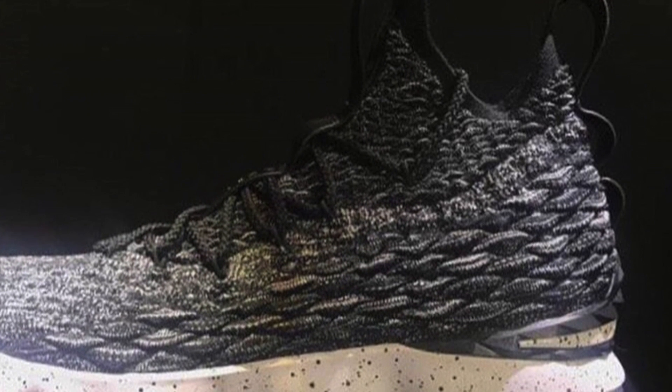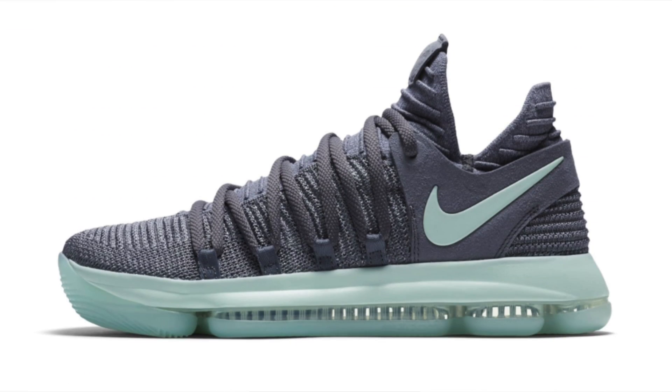The tongue and collar area look very familiar — we've seen this used on the Nike KD10, so I feel like that area is going to be really smooth to get into. It's going to offer a lot of stretch and should be really comfortable on foot. I am worried a little bit about the overall fit and lockdown. If you don't get that perfect one-to-one fit, I feel like it could end up being a sloppy fitting sneaker. Hopefully the lacing structure really locks you in, and hopefully there's something internal built into the shoe that keeps your foot on the footbed.